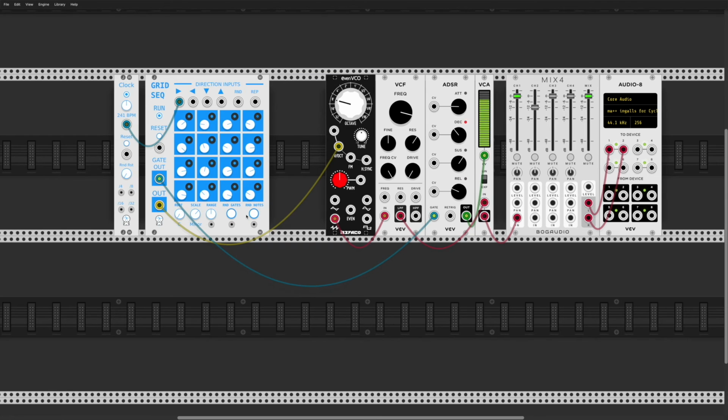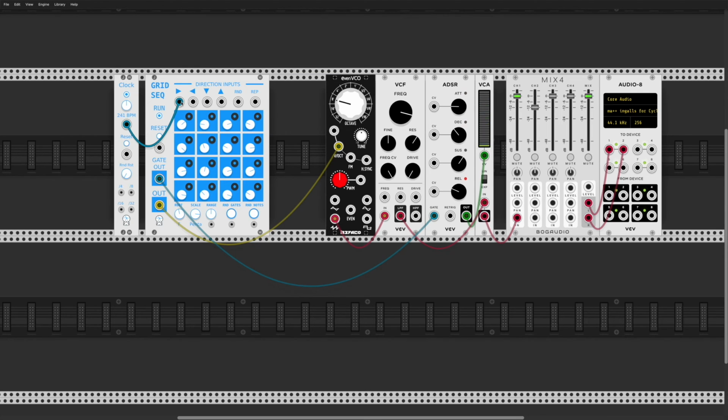And if you look, we don't have to run through a quantizer here because this sequencer has its own built-in quantizer. It actually looks a lot like the JW quantizer. We can set the root note. I'm going to set that to F again. And then we can set the scale. Let's go to the pentatonic scale. And so now every pitch that's outputted by the sequencer will be in the F pentatonic scale. And right now we're just moving across this top row, just this four-note sequence moving from left to right.